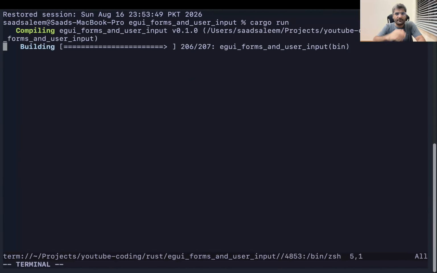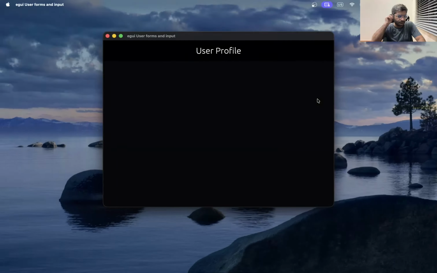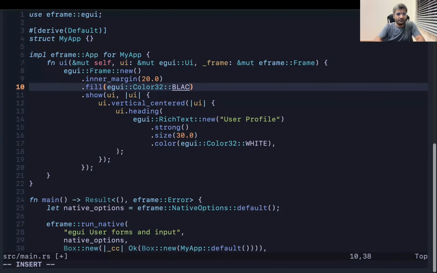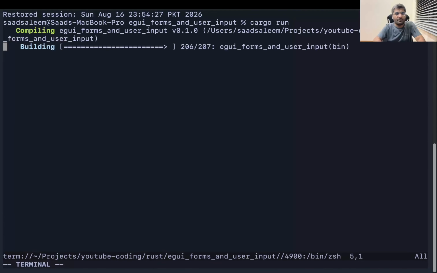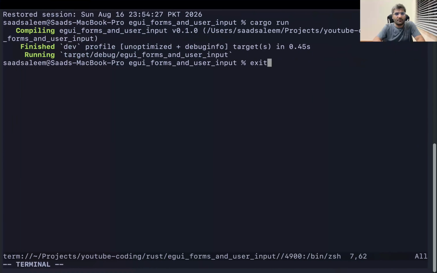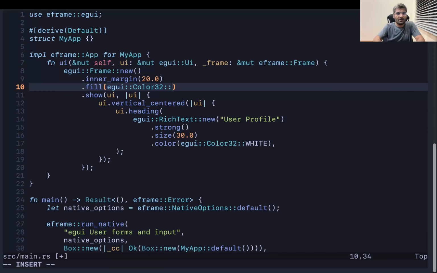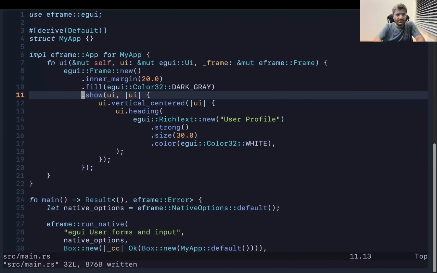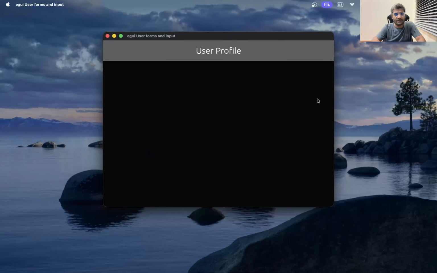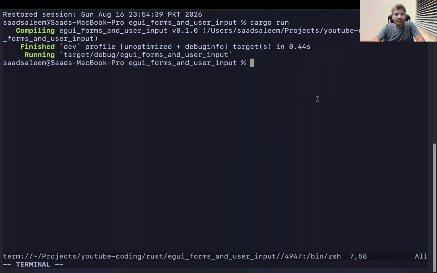Let's try this to the end. We already have the black background, so let's change it to gray. Yes, good, we need the gray. It looks much better compared to the black. That's totally fine. Okay, what's next?